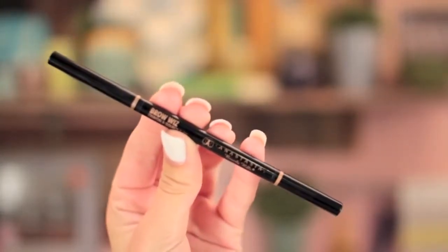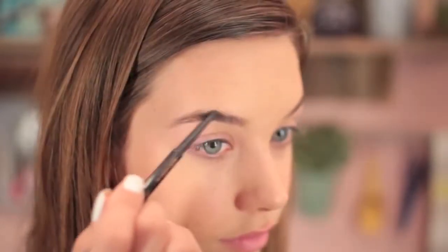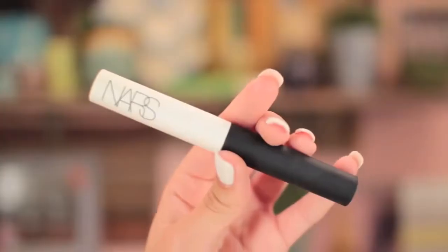And then the brow pencil, this is from Anastasia. I'm just filling in my brows a little. I think when your eyebrows look good, it can totally change the look and make you look even better. So that's what I'm doing.